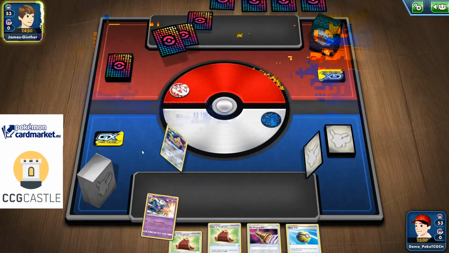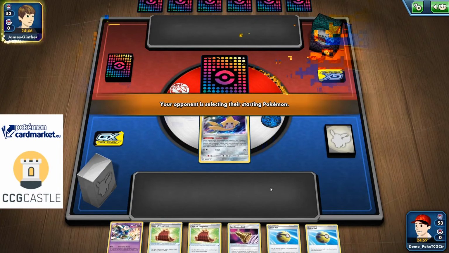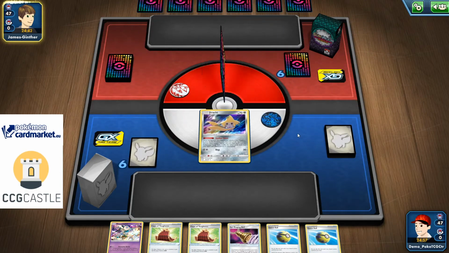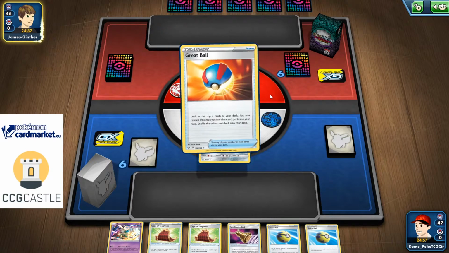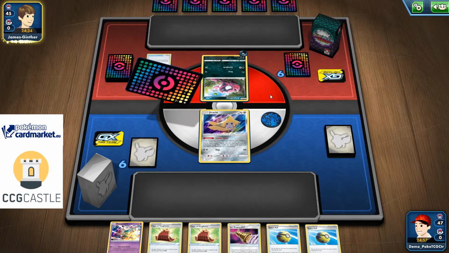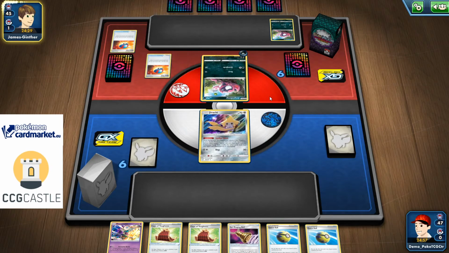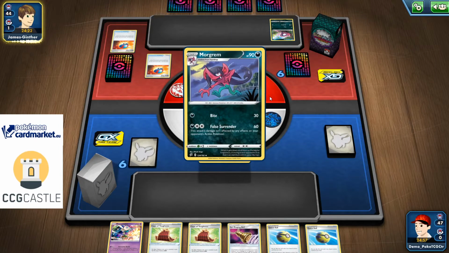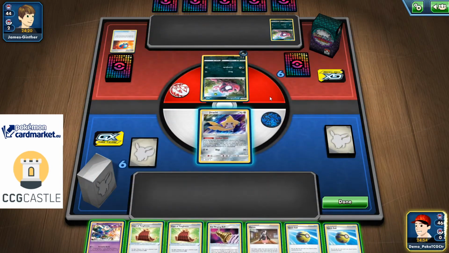Alright, there we go. So, starting with Jirachi, 2 copies of Quick Ball, and also 3 tool cards. Oof, really hurts to see 3 tools in my opening hand. Oh, okay. Grimmsnarl deck on the other side of the field. Interesting. Second Great Ball. Will there be something from it or not? It will. Okay, Morgrem. Looks like that is it.